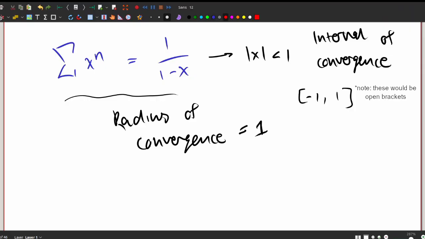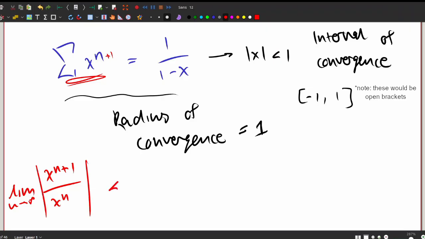How would we find this radius and interval of convergence for more complex functions? Well, this is simply an infinite sequence, and all we have to do is apply our convergence tests. The most common one is the ratio test, where we replace n with n plus 1, and we take the ratio. So let's do that right here. We'll have x to the n plus 1 over x to the n, and all we have to do is take the infinite limit as n approaches infinity, and see that this limit has to be less than 1 for the series to converge. So this is going to become x times x to the n over x to the n. These two cancel out.